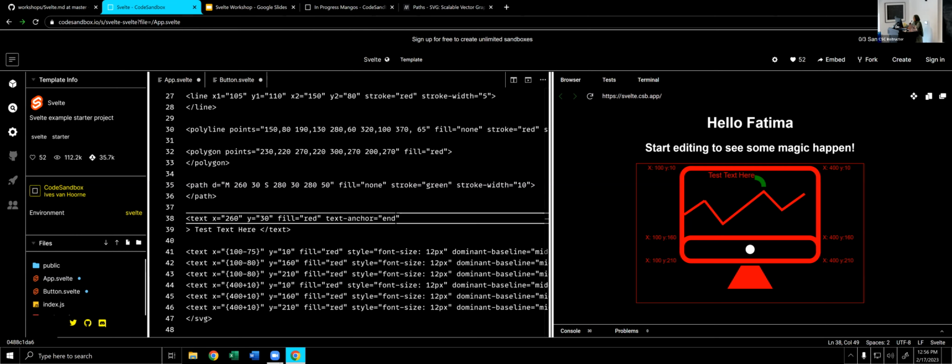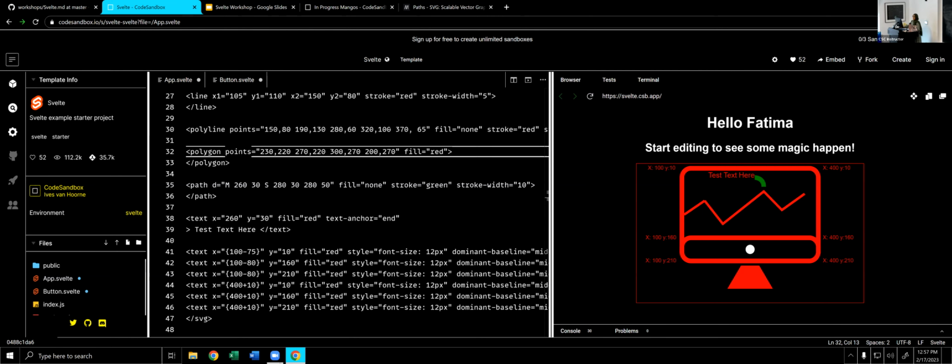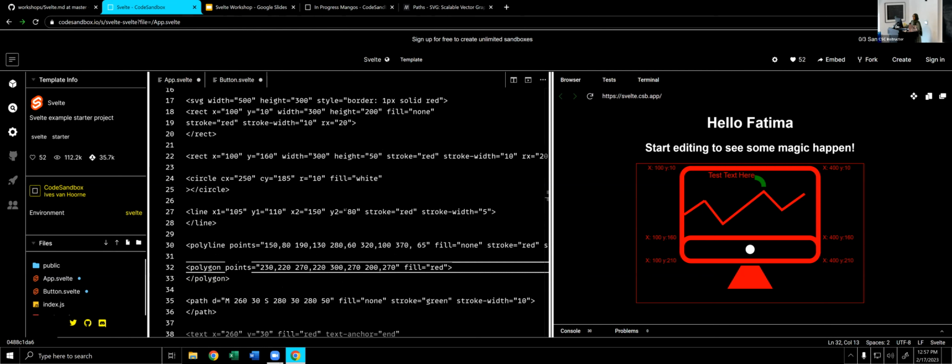Just another question in the chat. Are the X and Y coordinates relative to the element that they're in? Yeah, so it's relative to this SVG. So like the text is only inside the SVG, so it's not relative to any of these rectangles or squares, but it is relative to the SVG. So 0 starts here, which is why Y equals 10 is here instead of, let's say, being somewhere on the top of the screen. And another one, does the poly connect to the line you drew first? Yes, it does. So I started it at the end of that first line. So it ended at 150, 80, and I just started it in the same place that it ended, which is why it's just like one line now.